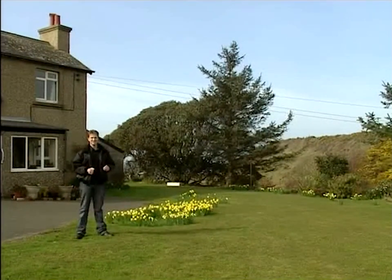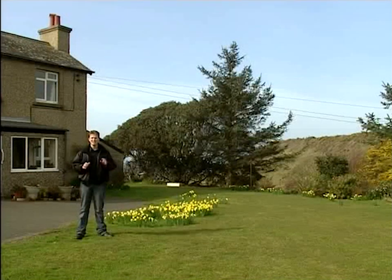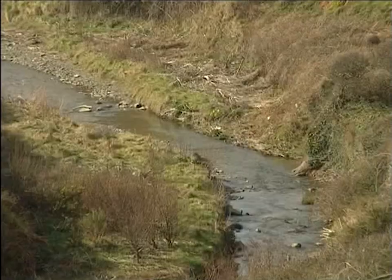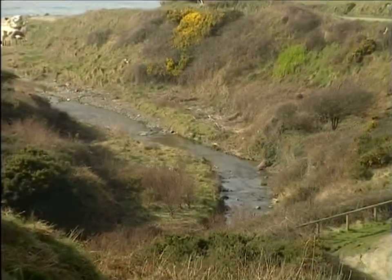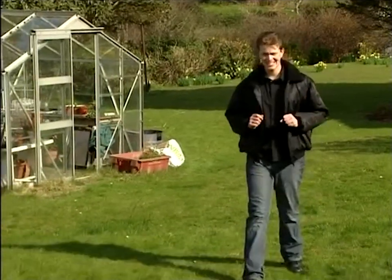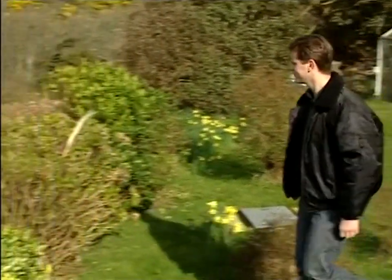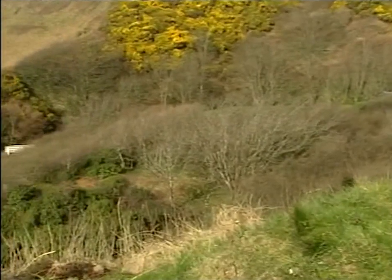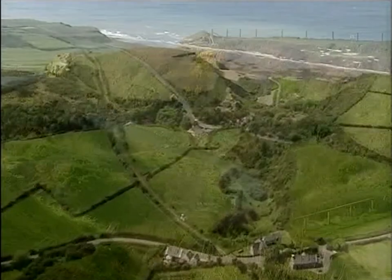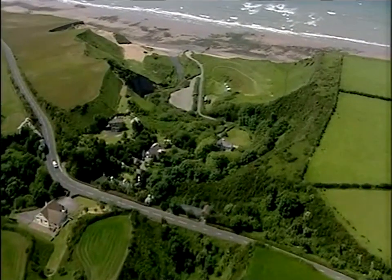The garden of this house, just south of Kirk Michael, is particularly flat, and that's because it used to be a riverbed formed thousands of years ago. Now since then the river's taken a different course, and we can see it from around the back here. This garden is what's known as a river terrace — that is, a level which the river settled at for a while before something made it change its course, and it began to erode into the land over there. From above you can see the huge valley the river eventually cut, and on the left the house with the flat garden where the river once flowed.